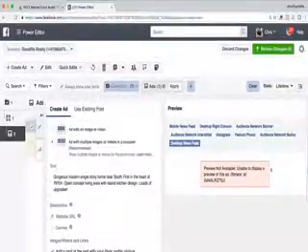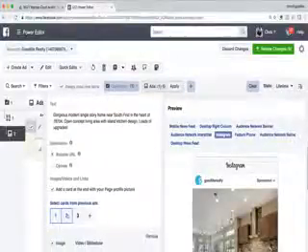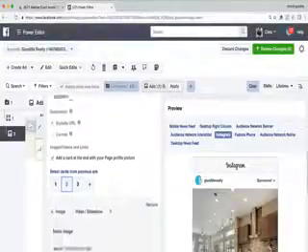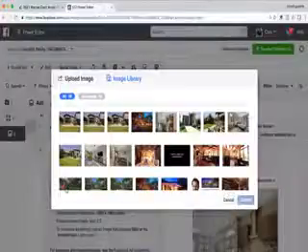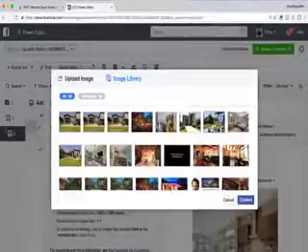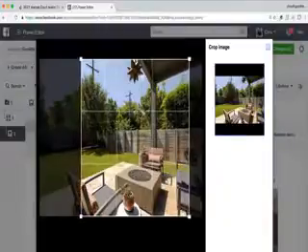Now we still have to work with additional cards because we only created that one. The whole point is having multiple images in a carousel view, meaning they can slide through the different images. So we've added one. By default, it's pulling this other one, but we're going to go in and select the second card and make updates to it. I've clicked on the second card there. Now we're going to specify the image again. In this case, I'm going to choose the outdoor patio area. And let's crop that just to make sure it looks good. Okay.